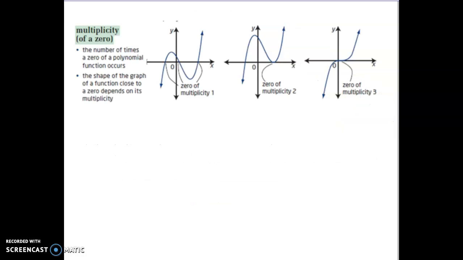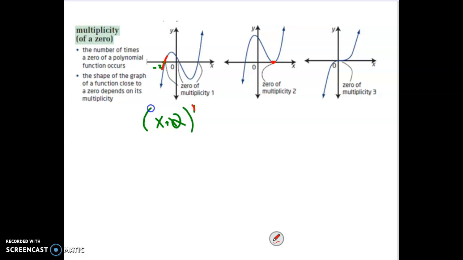So here is multiplicity. Multiplicity, again, means the power on a factor. So if a multiplicity is 1, that would be like having, if this is negative 2, the factor of x plus 2. And that x plus 2 would just be to the power of 1. So again, x plus 2 to the power of 1, there's only one of those factors, would be called a multiplicity of 1. Now, a power of 1 is like a line. So that means at that x-intercept, your graph is going to pass right through it like a line. So again, multiplicity of 1 is like a line.